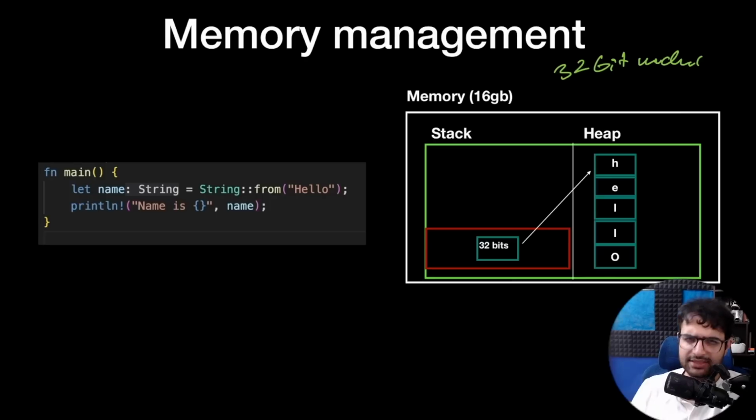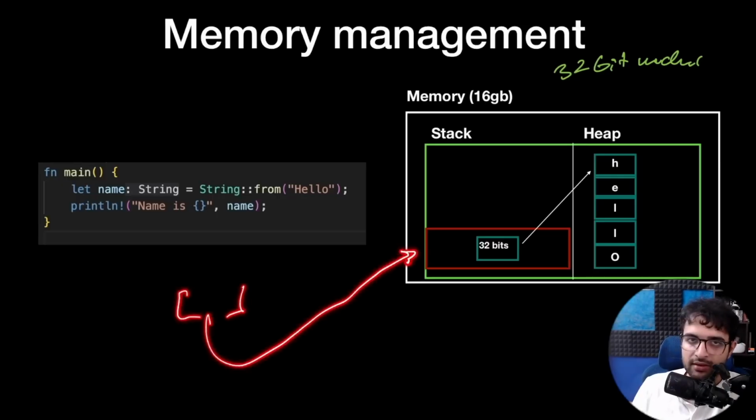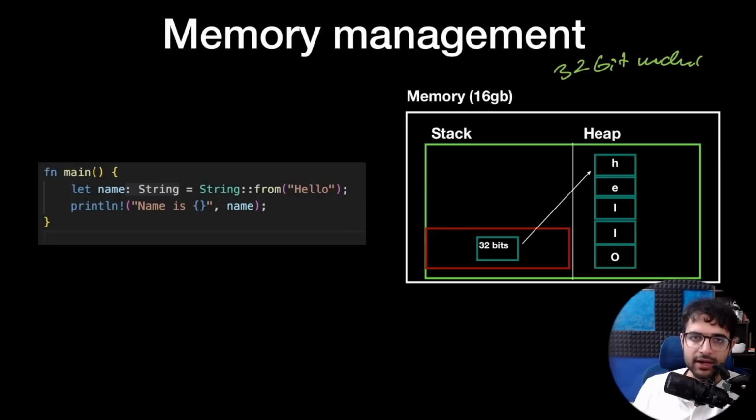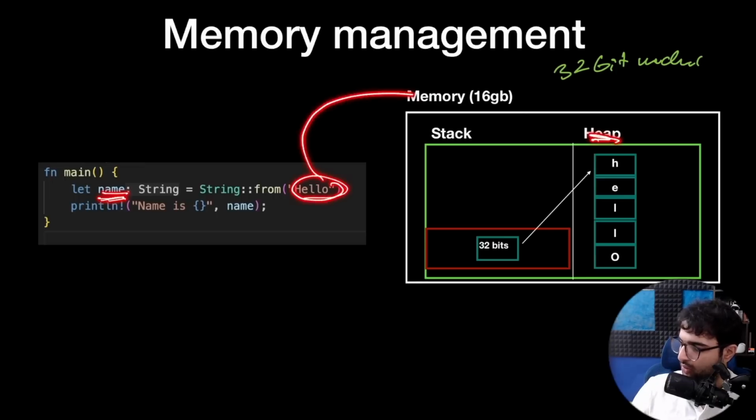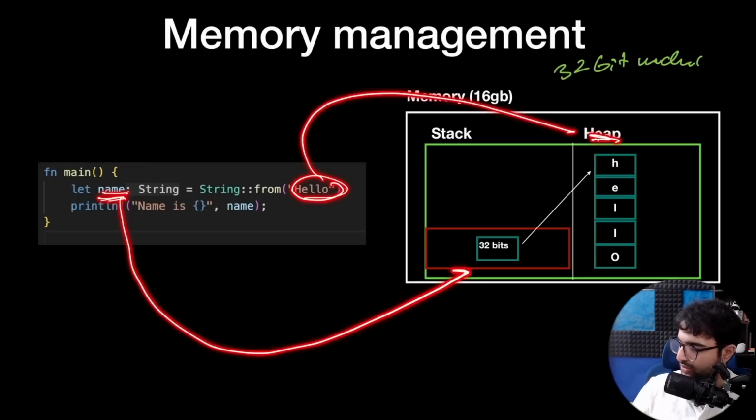Note, arrays and vectors are also stored here. Fixed size arrays, an array whose size you won't change during runtime, can be stored here. But everything else, hash maps, vectors, an array of characters, which is effectively a string, is always stored on the heap. Anything that changes during runtime is what's stored on the heap, but you always have a pointer to that from the stack. So what does the stack hold? It holds this variable. What does the heap hold? It holds this actual content. The content goes here, the variable goes over here. Cool.